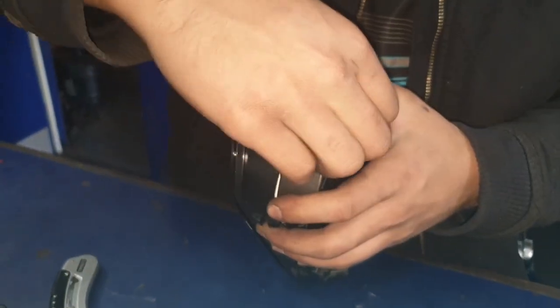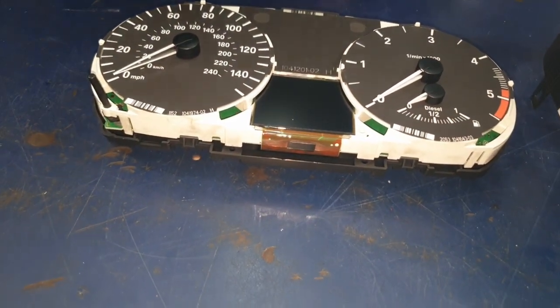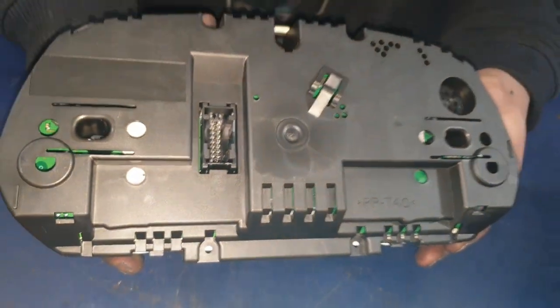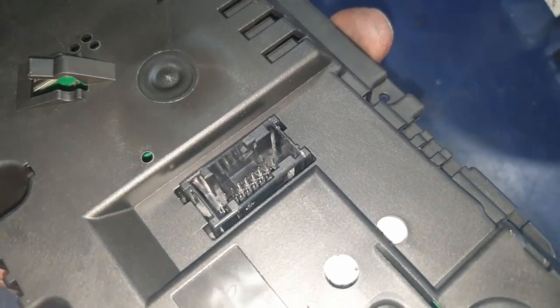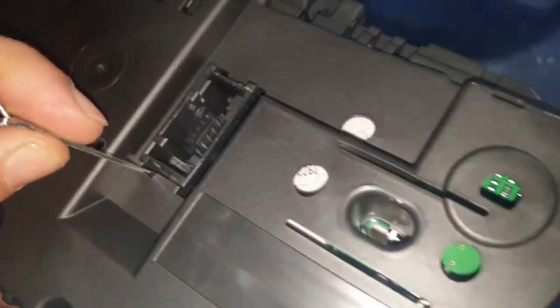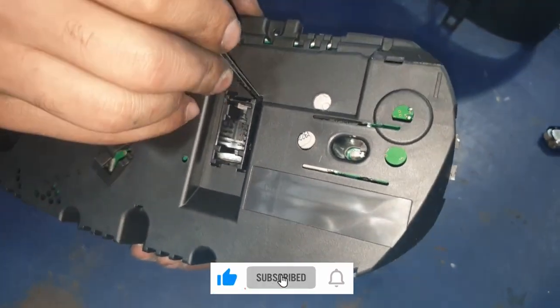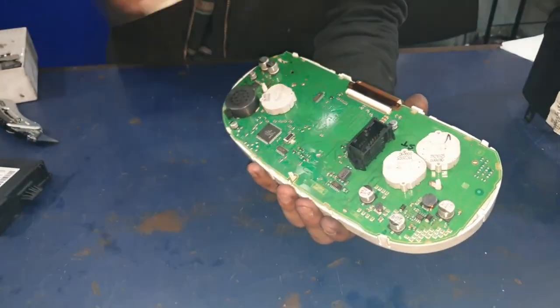Just lift up the tabs so that you can get access to the rest of the cluster. Once you've taken the last tab off, the front cover of the cluster just comes straight off. Now you have to take off the needles. Then we're going to take off the back cover. If you look inside you'll see little tabs holding the connector in, so you want to take something really thin, slide it in there, and prise the little tabs to the side to release the clip. Do that for all four corners of the connector and you'll feel the back cover lifting up.